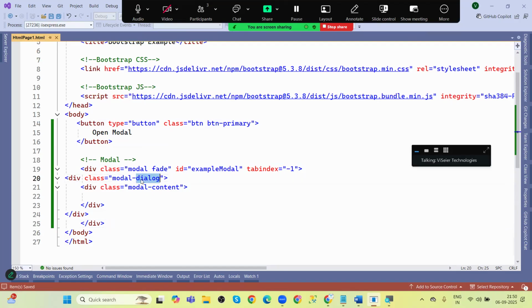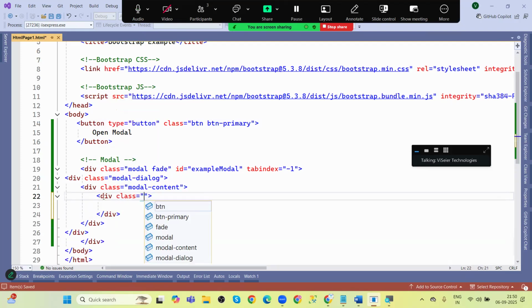We are opening a modal dialog. Inside the dialog, what content will we implement here? What content will be implemented inside modal-content? So in that content, again one more div. Here class is equal to modal-header.